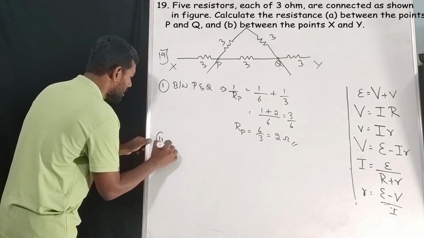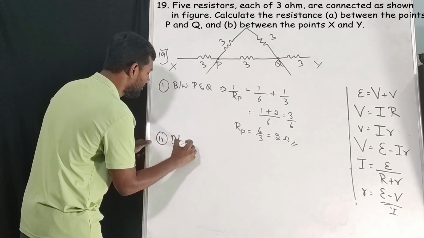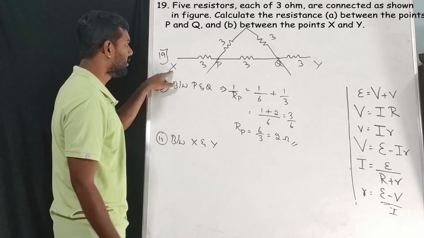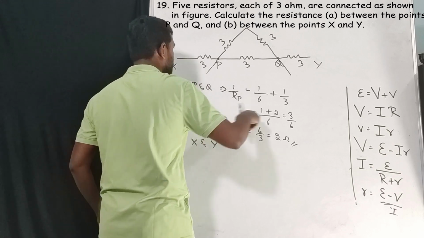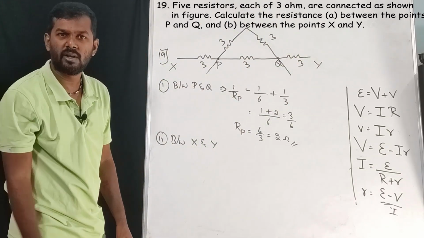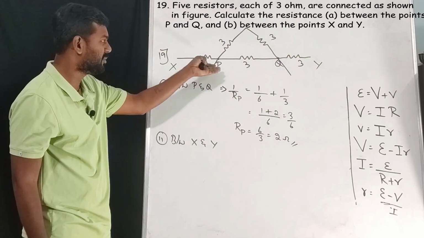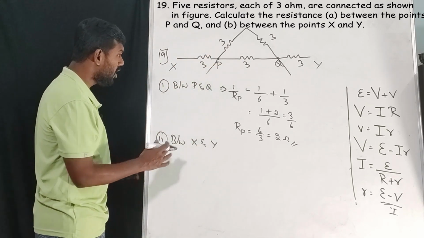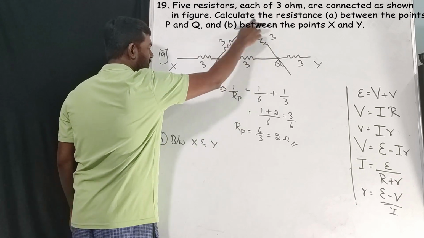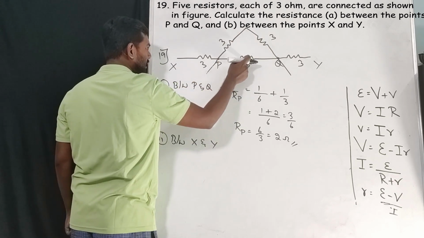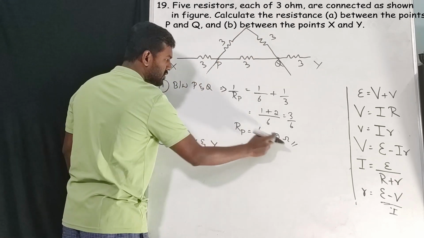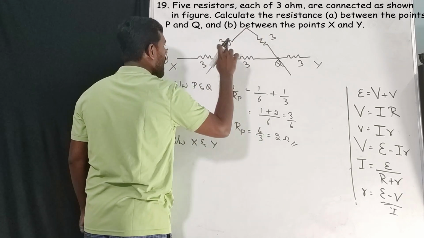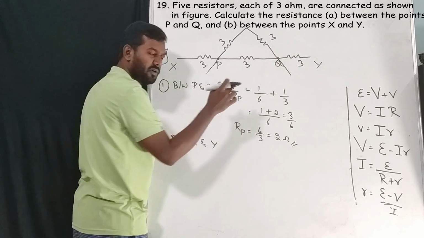Now it is between X and Y. See, X is here, Y is here. Create a circle. In this circle, how many resistors are there? Every resistor is between this X and Y only. Then normally we have to solve. Okay, we got the answer for this one, correct? This is 3 and 3, we get it as 2 ohms. So all these resistors become one resistor here, and that resistor is in series with these two, correct?